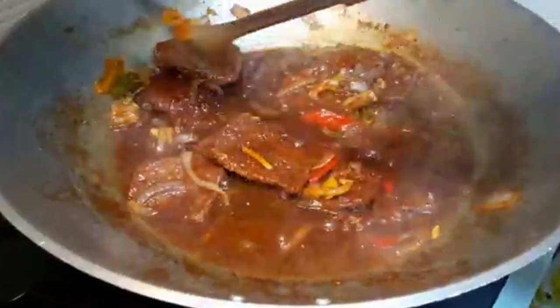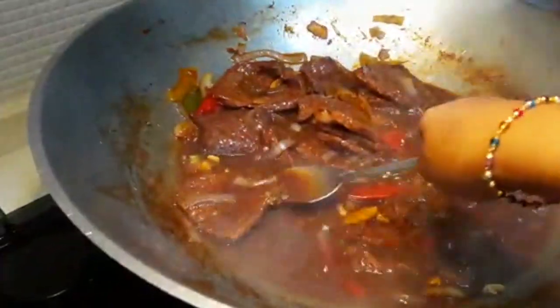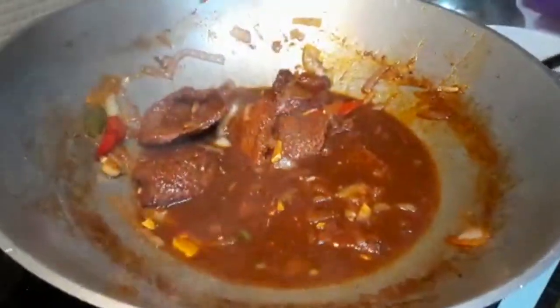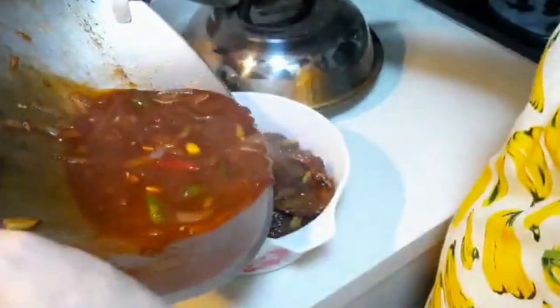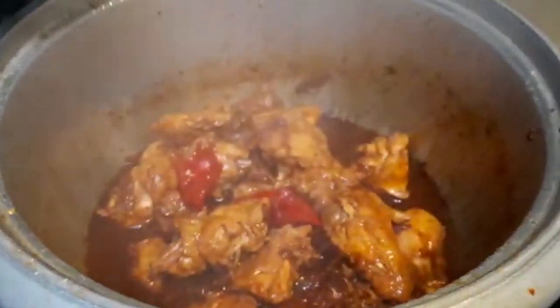Have you tasted? Nice. It's already hot. You taste. Chicken adobo, yum.